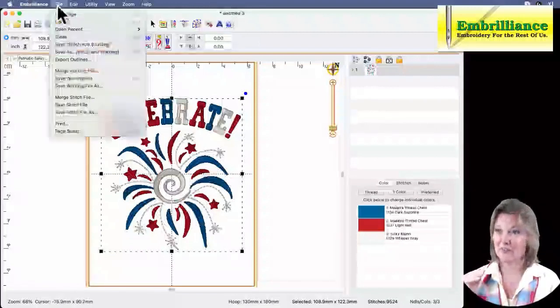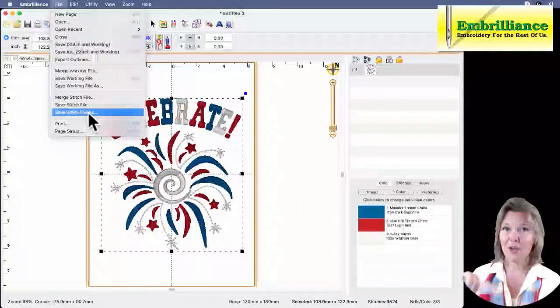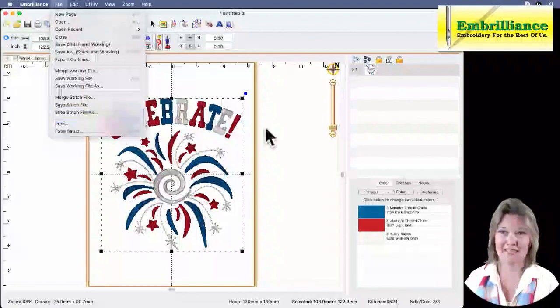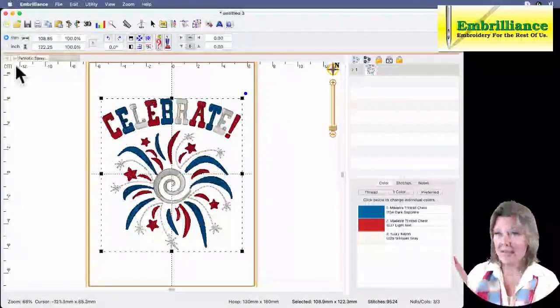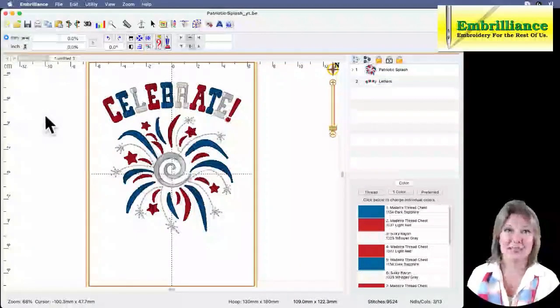So I'm going to go to the File menu, choose Save Stitch File As, put in my USB, and save the stitch file to the format that I need. It's going to send these 3 colors to this USB, put it in my machine, and stitch out my design. So that is one of the reasons why you want to save a sorted stitch file directly to the USB, and make sure that you save your working file to your computer in case you need to work on it in the future.